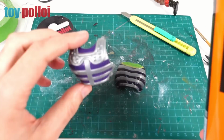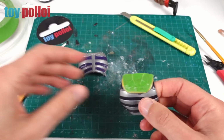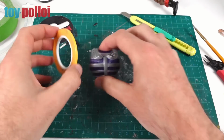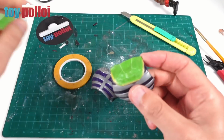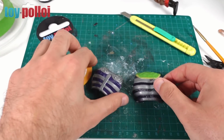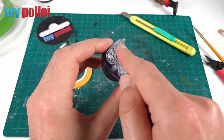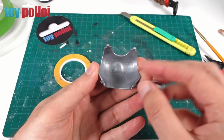But before we can spray it on, we need to mask everything else. So I'm just carefully starting to do the masking process. I've got this very thin masking tape, which is about 3mm, so I'm going to use that to go around the edges. And then I've just got some thicker normal masking tape to fill in everything else. Basically, we're just covering this top section. That piece needs to be left silver. So I also need to mask out so that this bit can get sprayed blue as well. And once that's all done, that should look fairly reasonable.